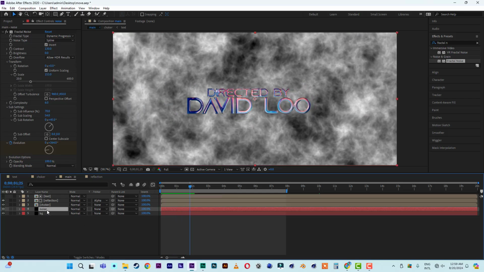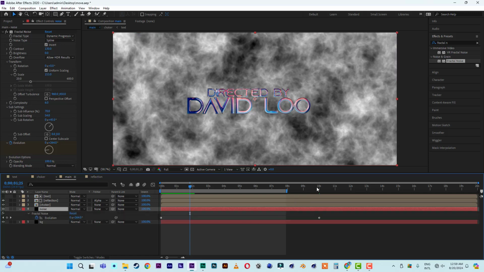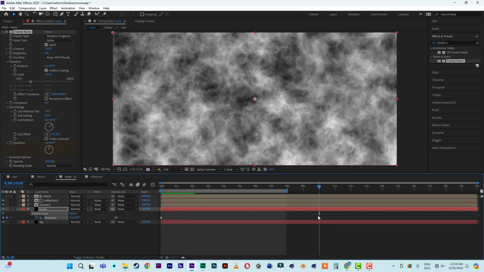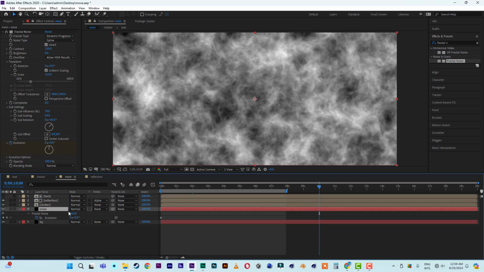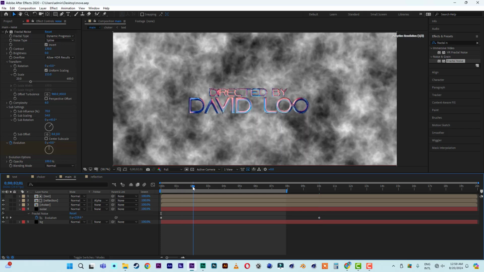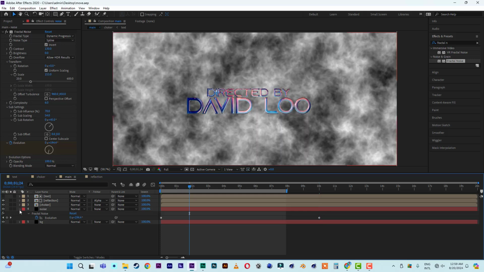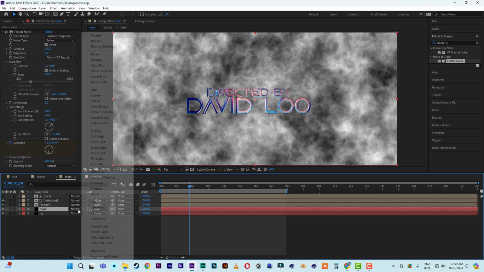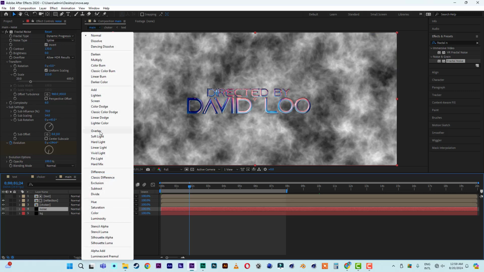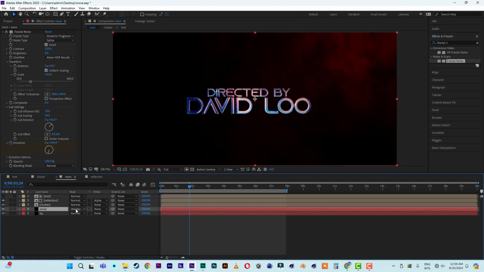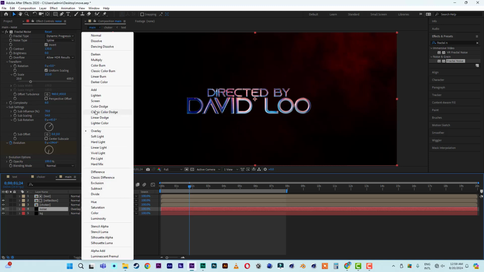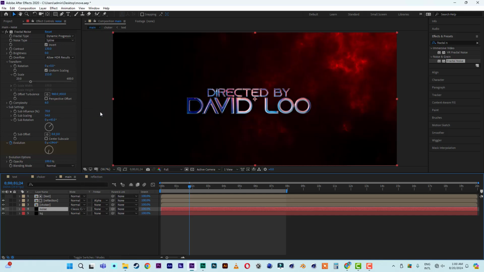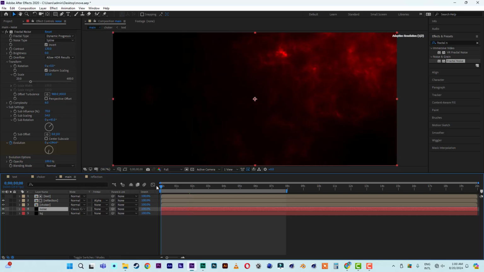It's too much. The speed is too much. So press U to reveal the key points. Then the rotation circle here, let me clear this one and make it 3 instead of the 4. Now let's try to blend the noise into the background. So let's come to normal here, the blend mode. Let me see overlay. No, overlay will not work. Let me see classic. Okay, classic color dodge will work perfectly.